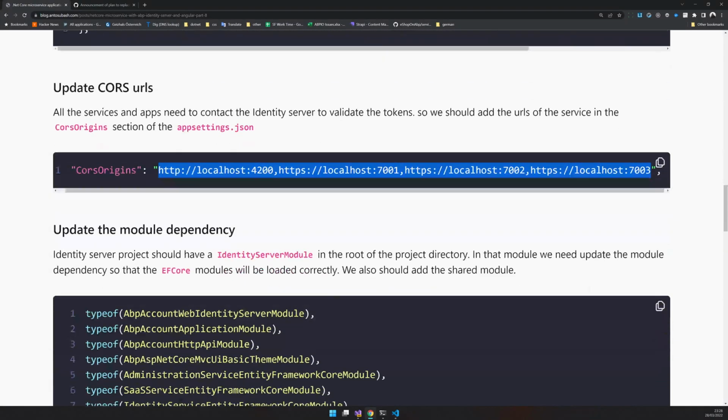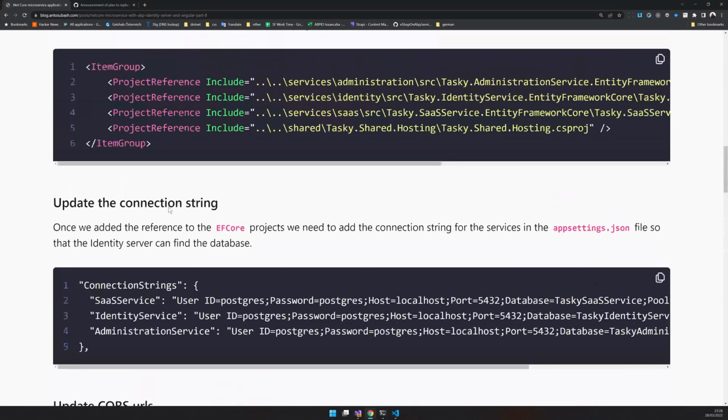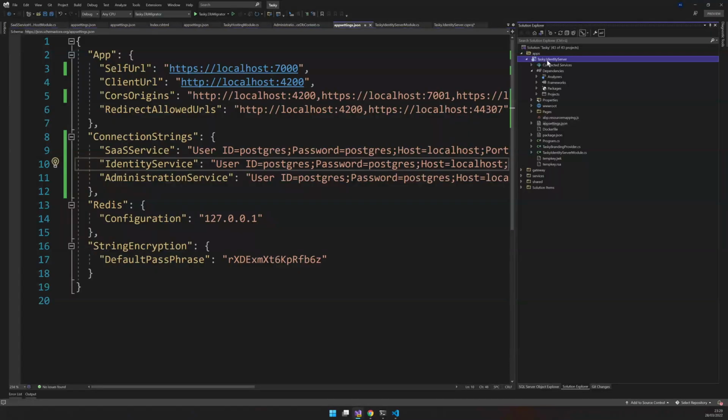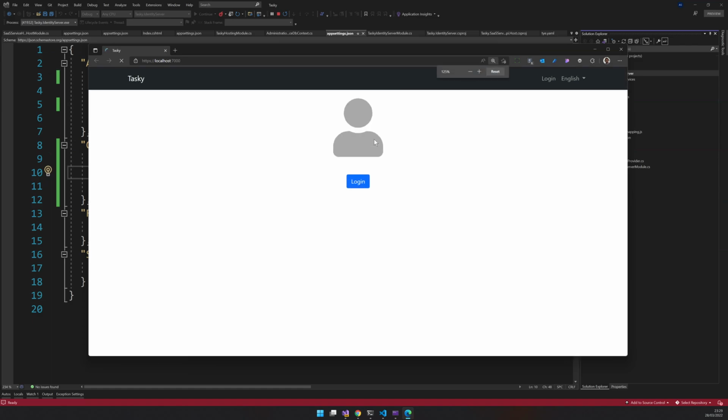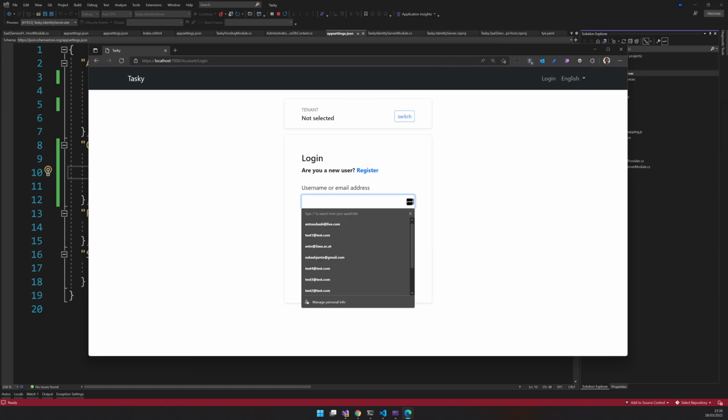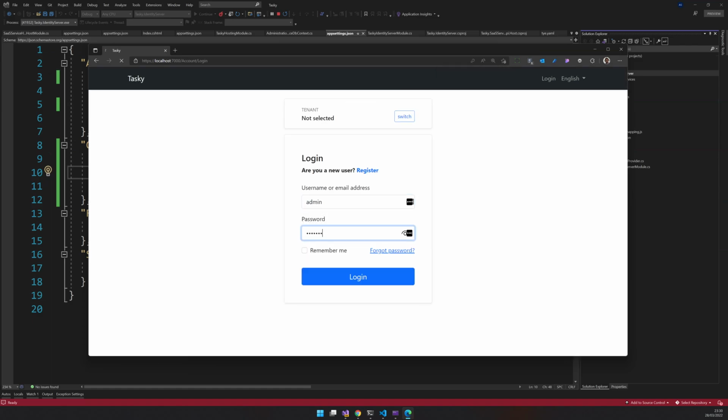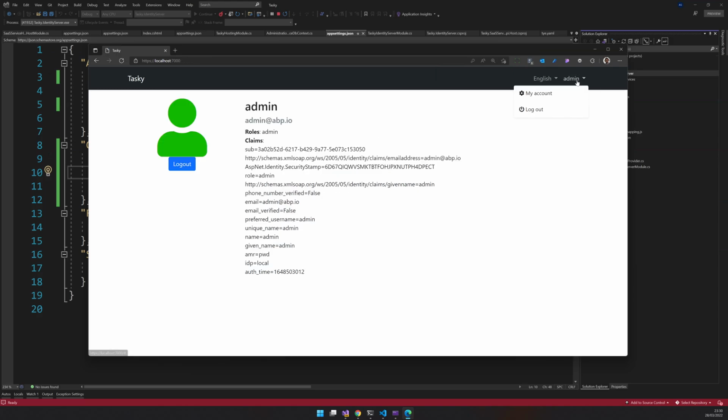The next step is to just try to build and run and see what happens. So I will build it and let's run it. Okay, the identity server is launching and we have a login page. I will try to log in with our default admin and password, and let's see if the login works. Okay, the login works. I want to go and check out the account. Yes, both of them work.